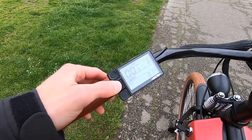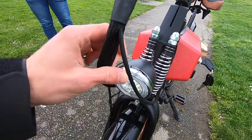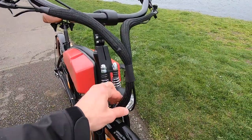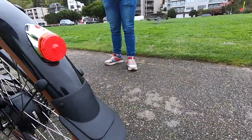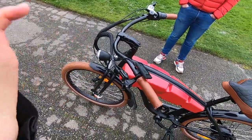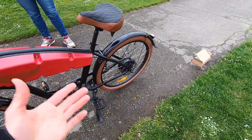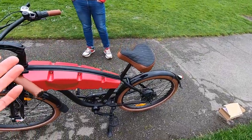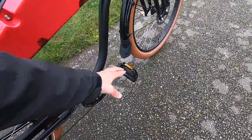Back to the display: hold the plus button to activate the lights. The headlight is a Speninga Swingo at about 40 lux — not the brightest, but it has a nice style that matches the bike. There's a bit of interference with the front cables, but it's a minor trade-off. The rear light has a brake-activation feature — it brightens when you pull the brakes, which is really nice for this price range. The bike has hydraulic disc brakes: 160 mm up front, 180 mm in the rear — a nice upgrade since the larger rear rotor gives better mechanical advantage and cooling.